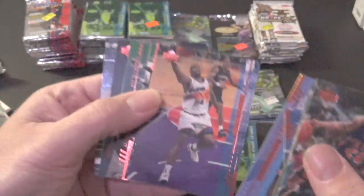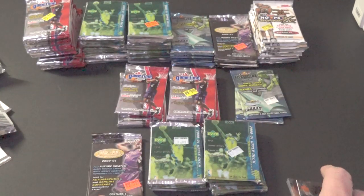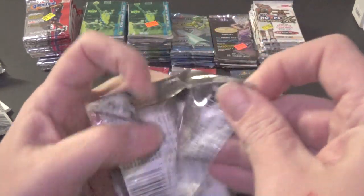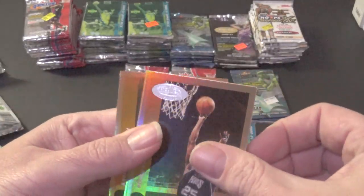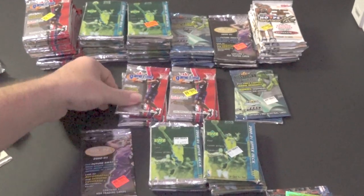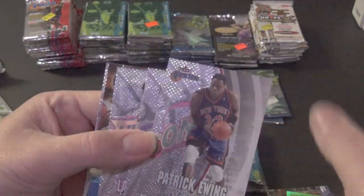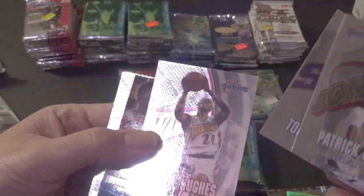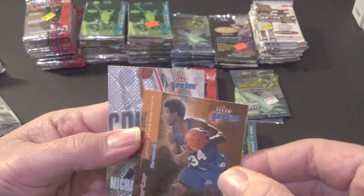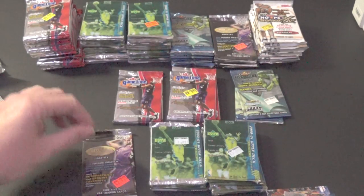Looks like Kevin Garnett has been pulled a lot — another one plus Grant Hill and Jason Williams. We're doing Hoops Hot Prospects, down to two left. Hey, a Darius Miles rookie — I remember pulling one out of this product! That's Lane. Back to Fleer Game Time — I'm very underwhelmed but optimistic. Patrick Ewing, Gugliotta, Jamie Feick. There's another one numbered to 2,500 and it is somebody Porter, nobody important. Still, numbered to 2,500 was a big thing back then.